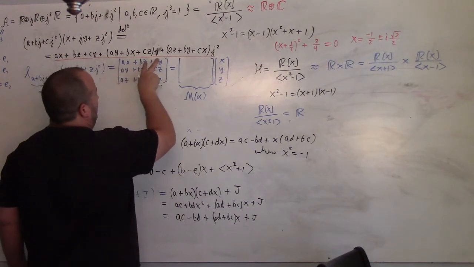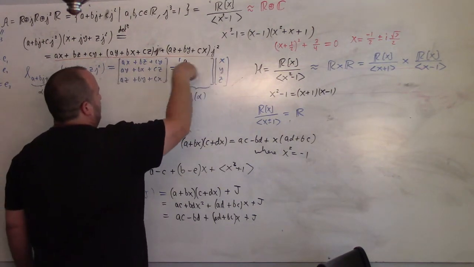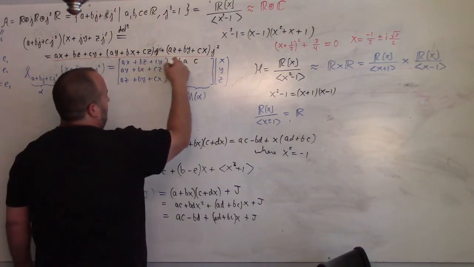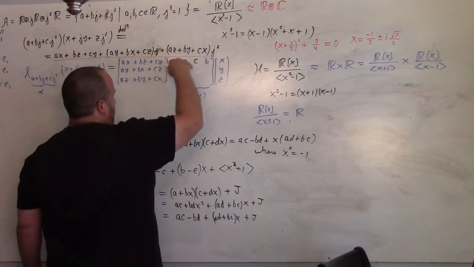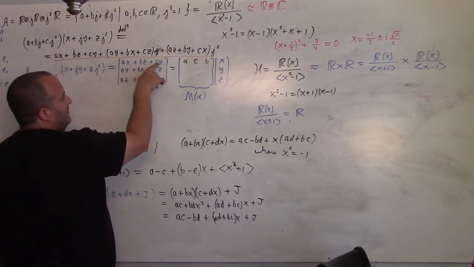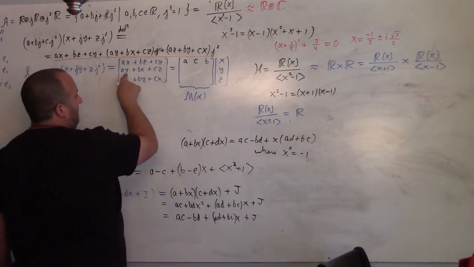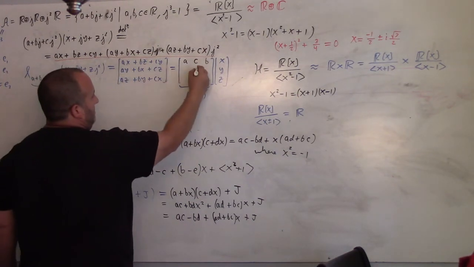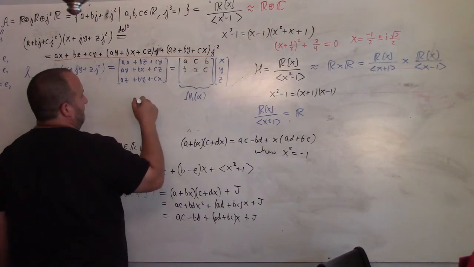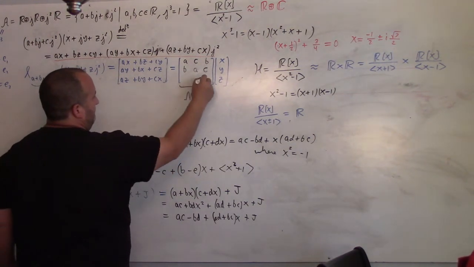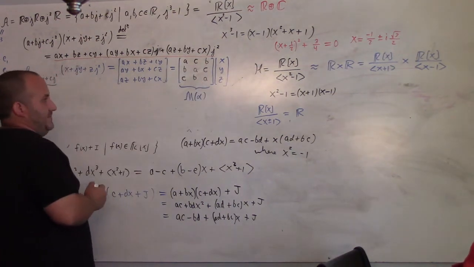So yeah, it's flippity floppity. So it's A with X, and then C with the Y, and then B with the Z. So this dot with that gives me AX plus CY plus BZ. And then this one would be, the A would be in the middle, the B would be the first term, C would be the last term. Very good. And then the last one is C, B, A.